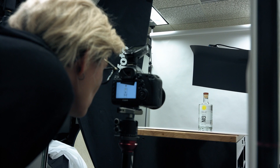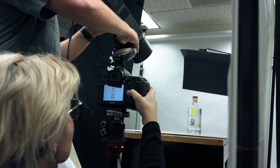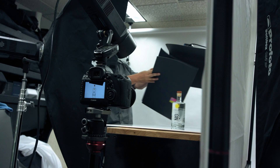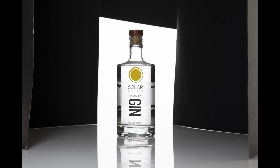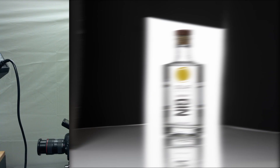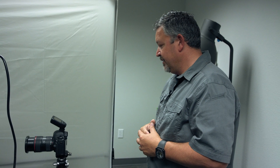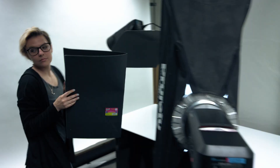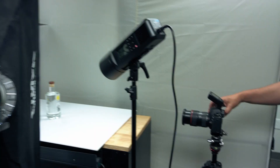So when we were shooting the clear bottle compared to the whiskey, we're just getting a lot more light passing through the bottle, which means both our left light, right light, and backlight — all the light is going through this liquid without any diffusion. With a clear bottle and clear liquid, it's harder to see the definition of where those highlights are. We tried flagging some black on the left and right, but with a round bottle all of that's just coming back and creating dark shadows everywhere in the bottle. So we're going to remove those and play with the power coming from that backlight. I think that's going to be the trick, and then we'll have to call it good enough at some point. So Jess is going to remove those flags and reduce the power on that light.